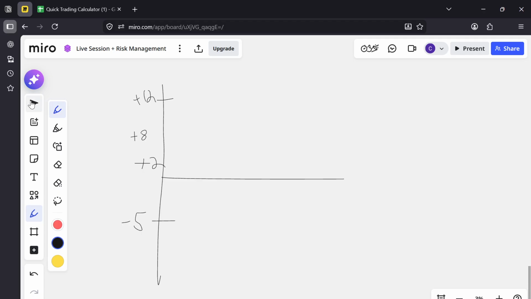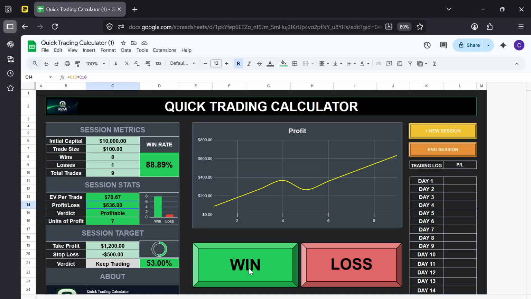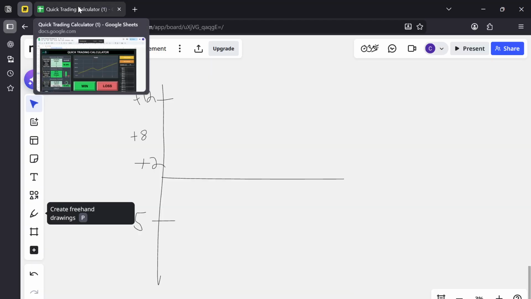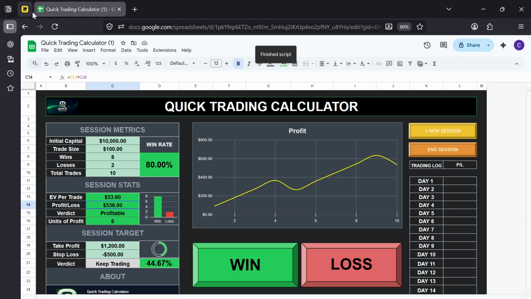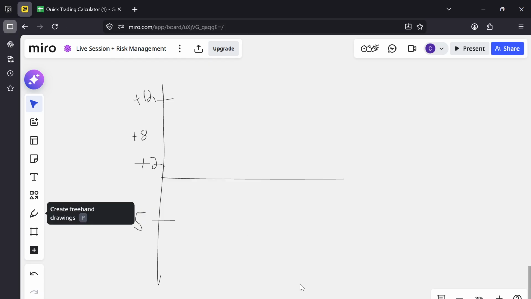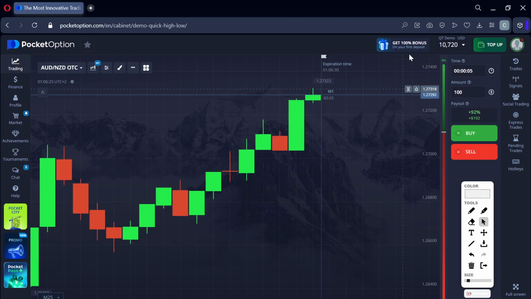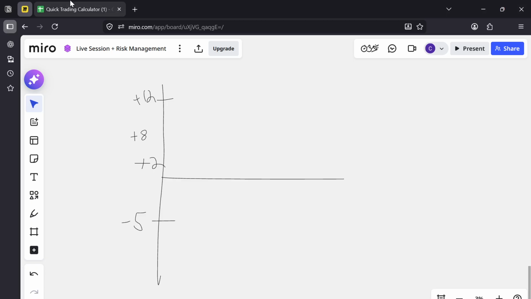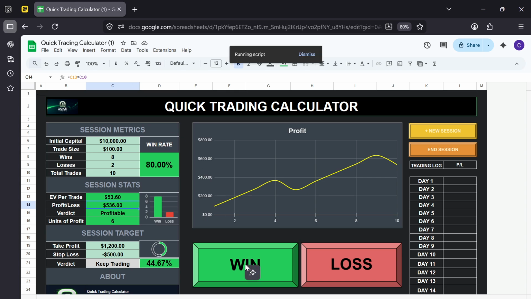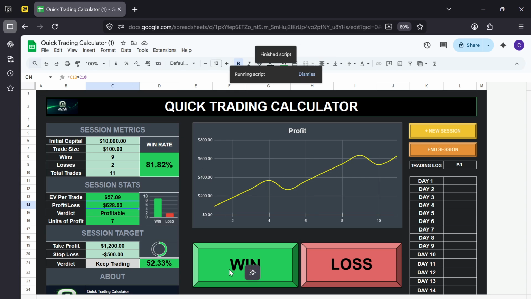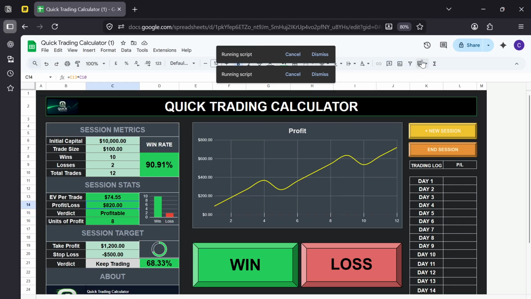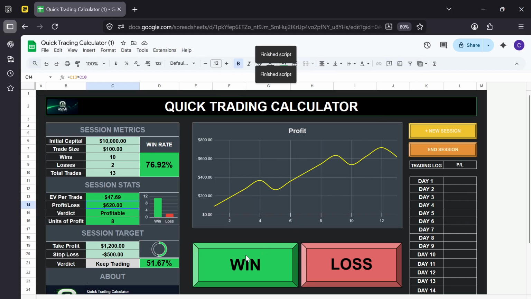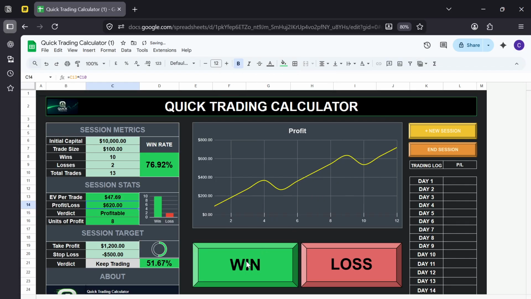Now, because we're at +8, what are we going to do? Well, we actually need to add, we had a loss here, my bad. We need to add the loss in there, I believe, right? Actually, am I being stupid right now? Let's have a look. So we're at 720 in profit. Let's just see, if I add 2 wins here, it should go to 720. Let me just make sure. Save and close. 620, okay, I think I did something wrong here. There we go. There's the 720.